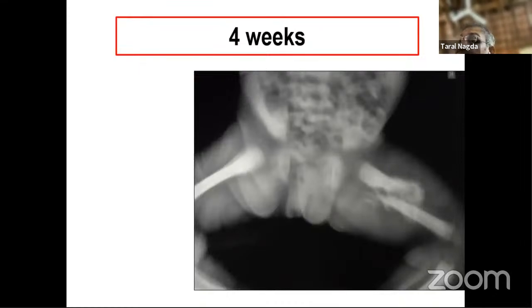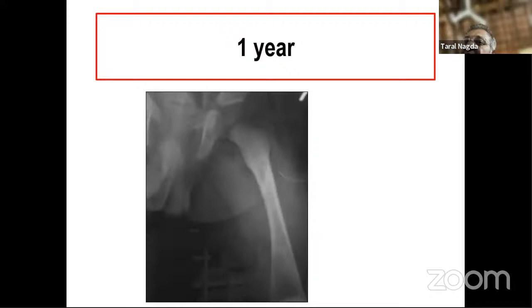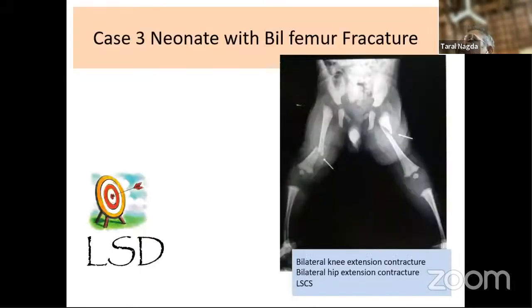Typically, callus will be seen as early as 10 days. You will see profuse callus formation, and you will see that there is some amount of shortening, but over a period of time, it completely remodels and the child will do well. So that's the choice of treatment for children with fracture shaft femur in the age group 0 to 6 years. After 6 years, the psoas hyperactivity goes away, the child cannot be managed well in Pavlik harness, and then the role of spica comes into the picture.